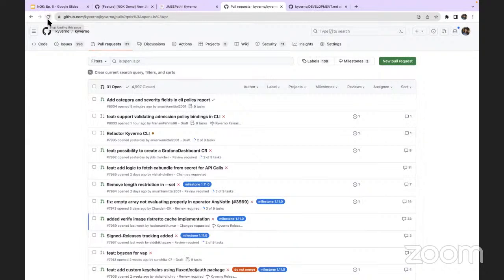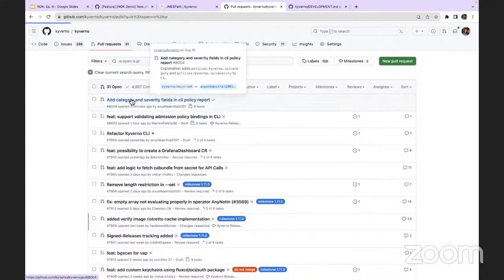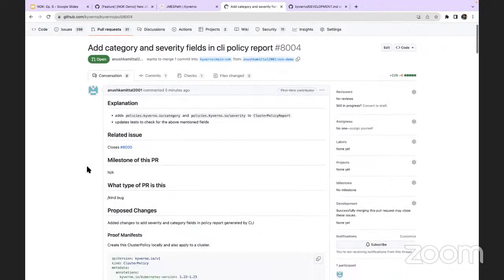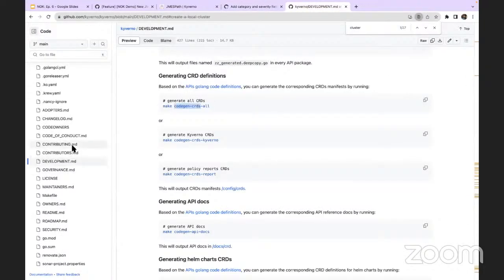For example, you have made your changes in the main branch, and we want to add it to the next release. So we take the hash of that commit and put it on top of the release branch so it can be released in the next release. There is a guide on how we can do that in the contributing.md.